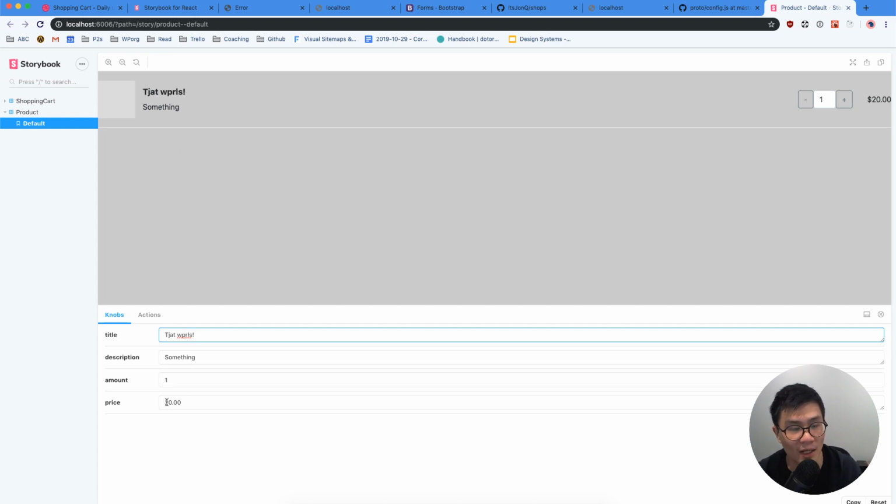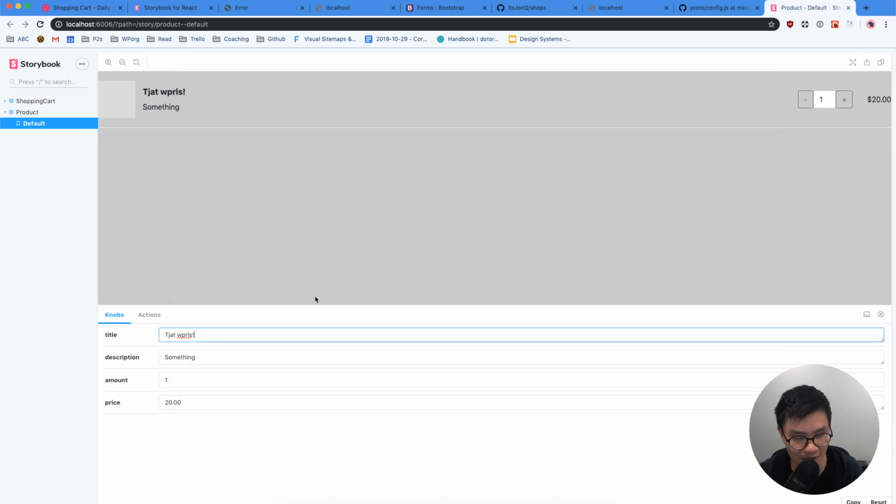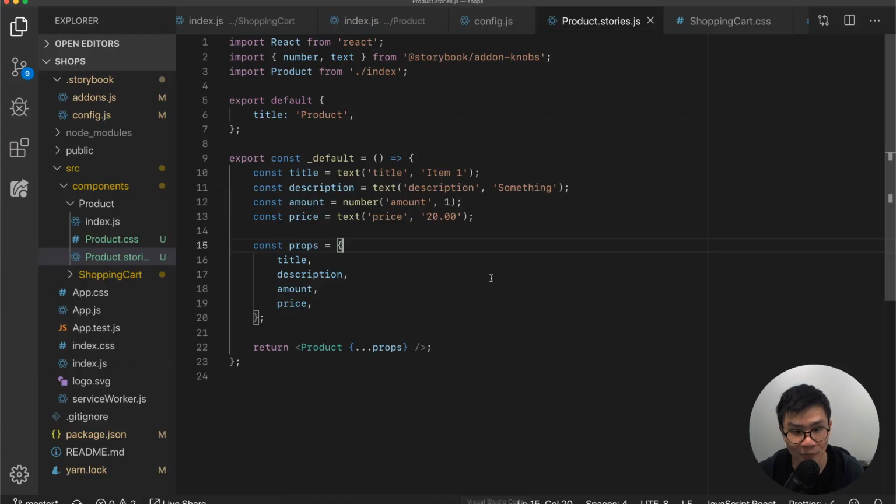So I can see it in the UI, which is really good because sometimes if you have something that looks like this, where say the UI is really constrained in terms of the width, you want to be able to figure out a way to effectively handle maybe long titles, or handle maybe a description like delivery 24th of July, maybe additional content. How do you handle wrapping? Things like that. Very UI fiddly kind of bits that I'm leaving up to the designer. For now, I've hooked up some knobs so that they can play with it.